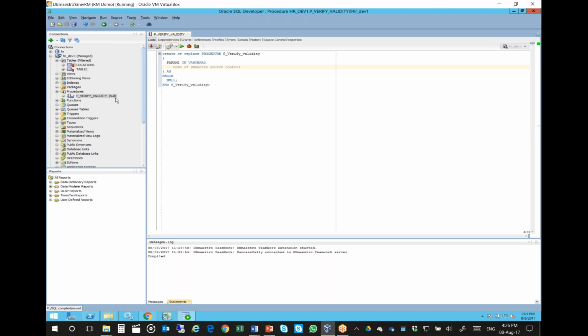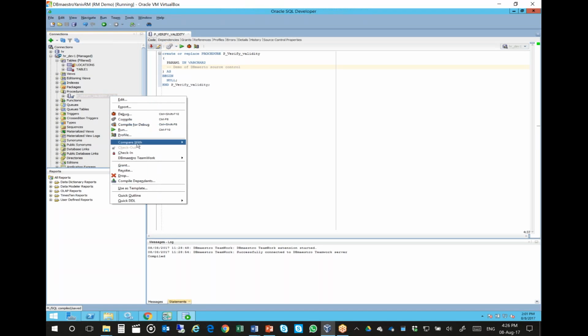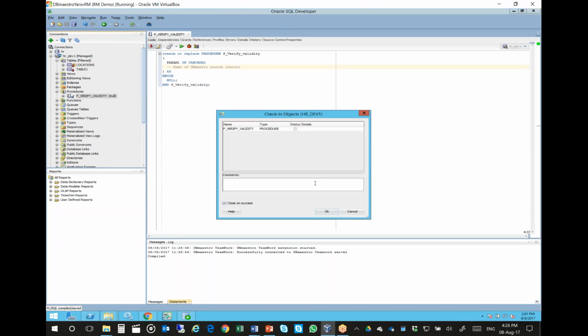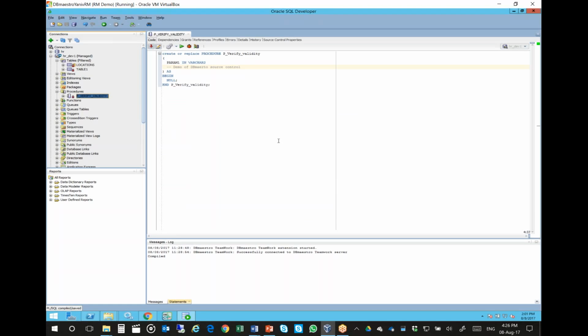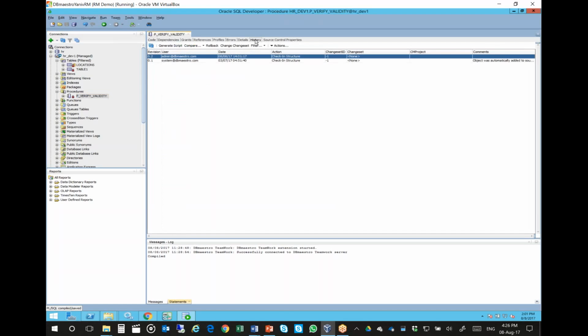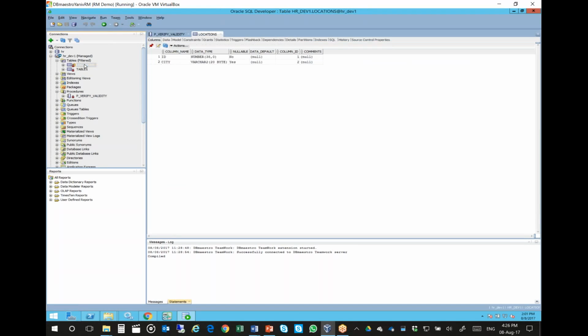So I apply the change, I test my application with the database and check in that change. Once it's checked in, again, this object becomes available for others to alter, but we always keep full track of the entire release in the entire change history.